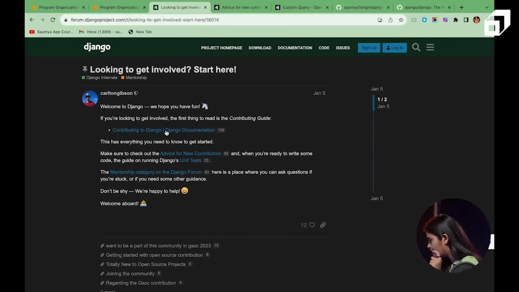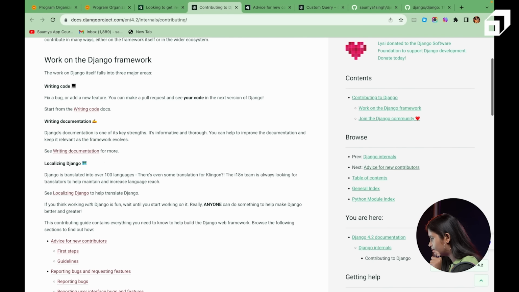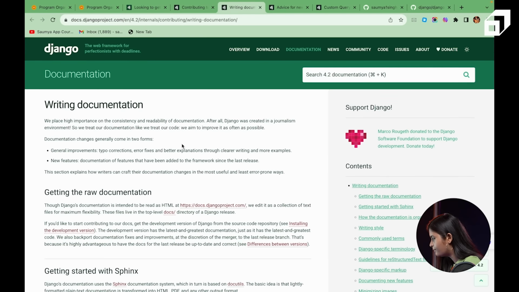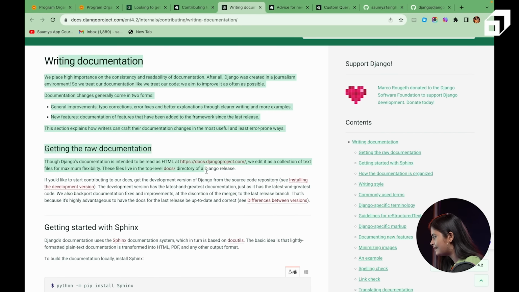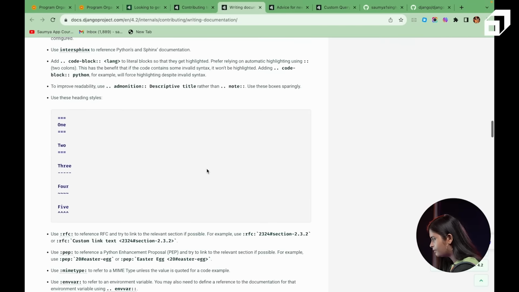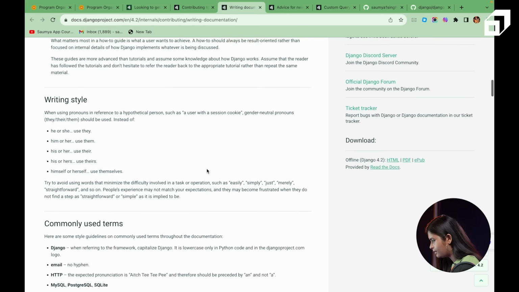If you remember, we were on this page, the first one, and then here they said see writing documentation if you are very much inclined to contribute to documentation. So here you should read this if you are getting into the documentation thingy. They have given a lot of rules and regulations, a lot of things are here, right?